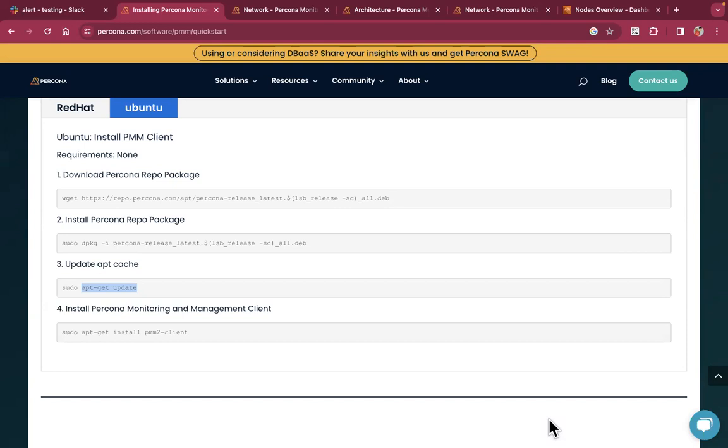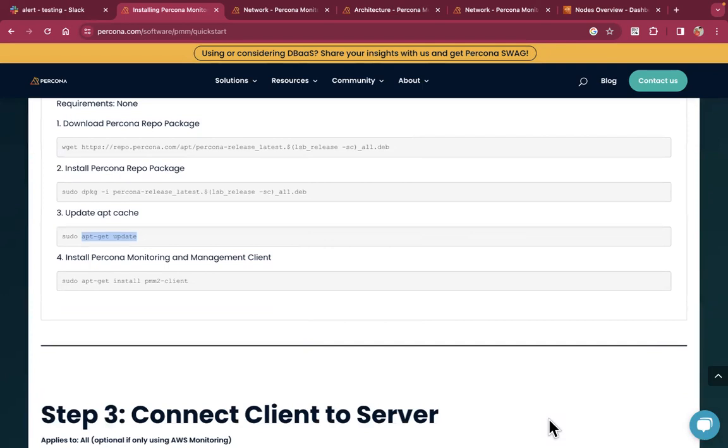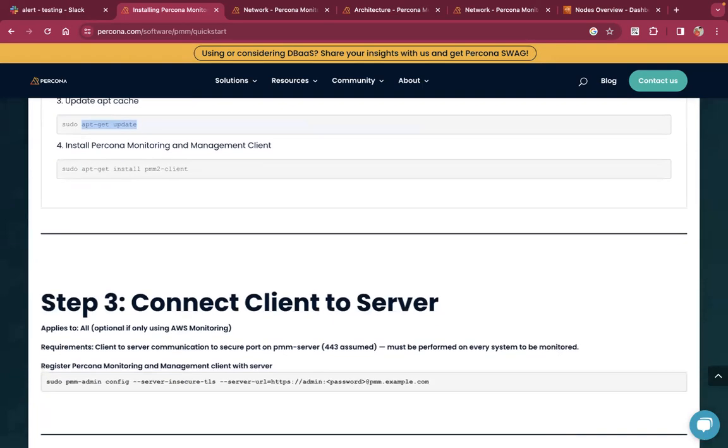So the next thing is I need to configure, right? I need to tell the PMM server, hey, I have the PMM2 client here, and I need to monitor this DB host. I'm running MySQL. So I will send the MySQL and OS related metrics to the PMM server. So we need to make the communication between the PMM server and the DB server, and for that, we need to do the configuration. That is the next step.